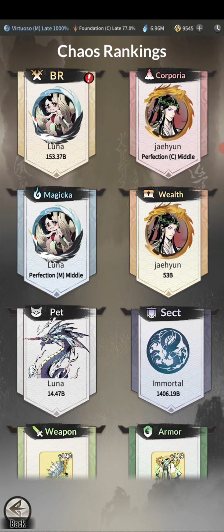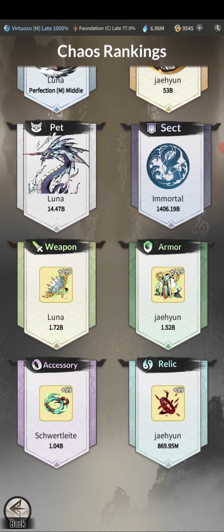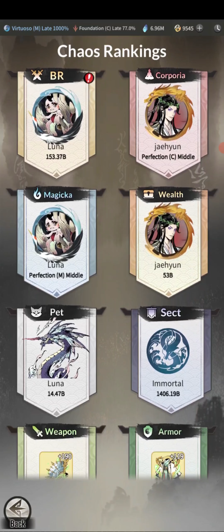Total battle power, the top Corporia, the top Magicka Taoists, and then the person who has the most wealth, the person who has the strongest pet, the strongest sect, the strongest weapon, armor, accessory, relic, all very straightforward, and it's good to basically get a grasp on who's got what weapon.